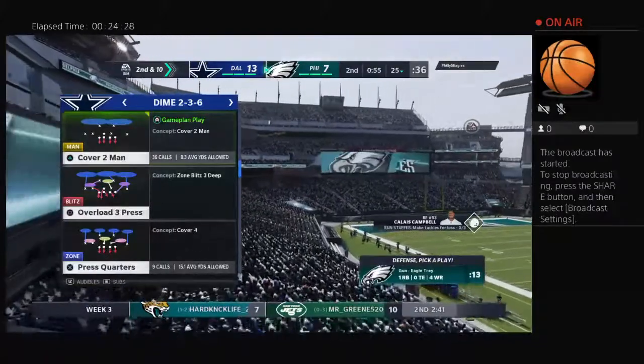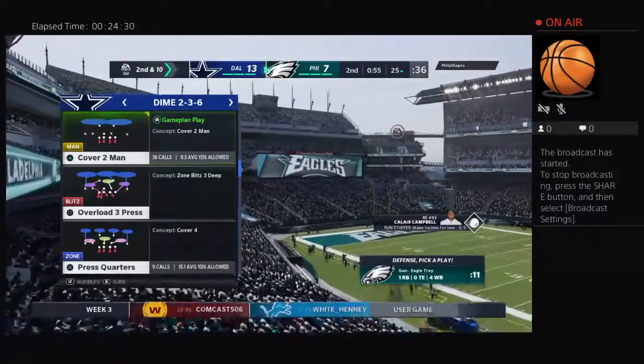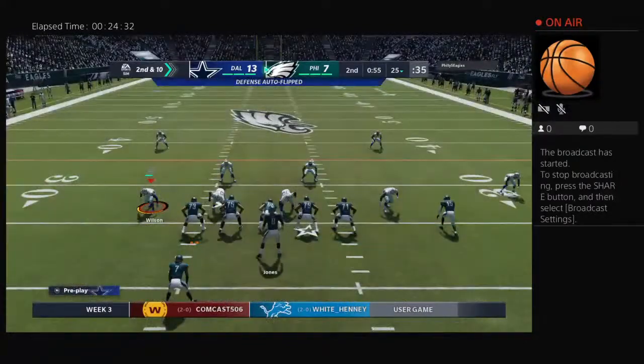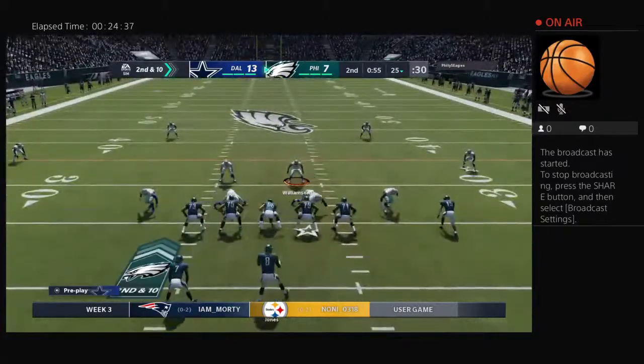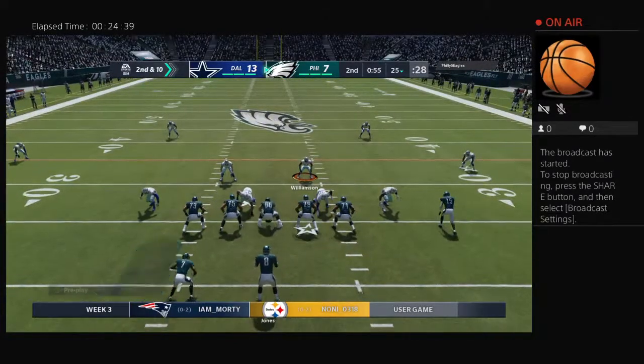Can he make a play? Can he get into someone that we're going to trust to take care of the ball? If that's the case, I might push it a little bit here and try and get something before the half runs out. An incomplete pass leads to 2nd and 10 from the 25.